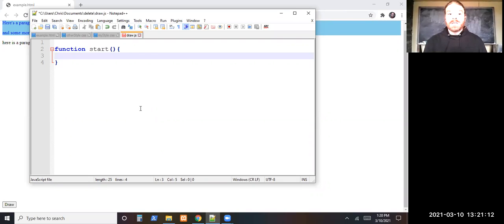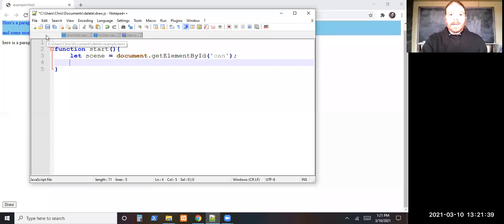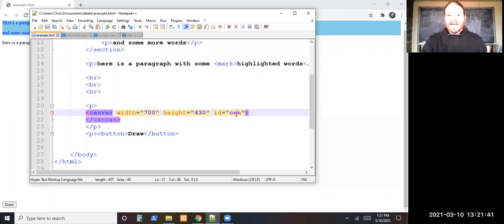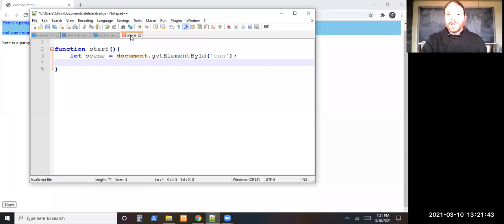We have to have a reference to the canvas element itself. So we have our keywords saying we have a spot to draw on. I'm just going to call it scene. That's what I always call them. And to do that, we'll look at the document, get some element off the document based off the ID it has, and pass in that ID name we gave it. So I gave it the ID of can. That way we can refer to it.